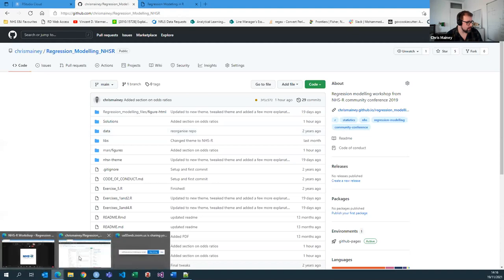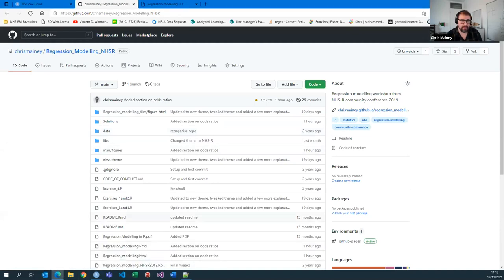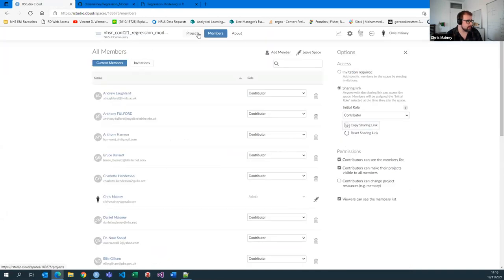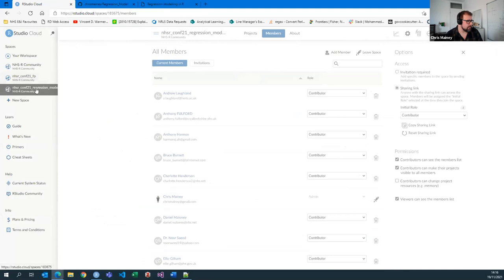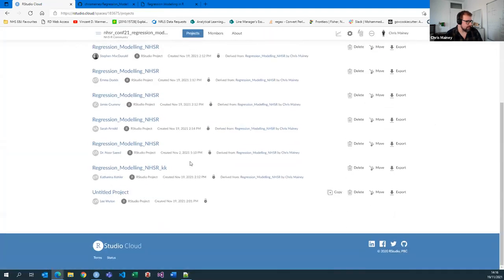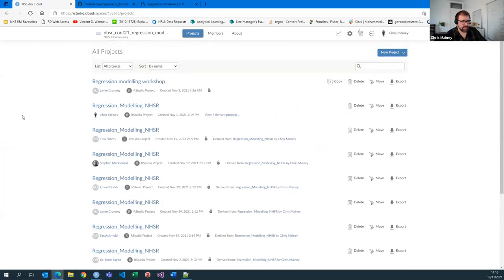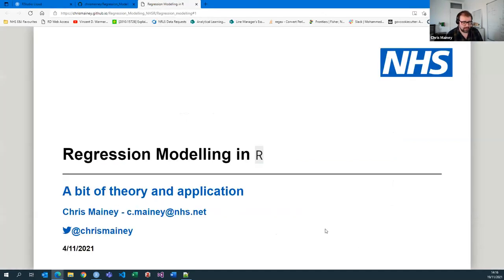Just go back to sharing my screen. So let me just bring up cloud again. Yep, so it looks like we've got quite a few people who have pulled a version of the project. So that might take a minute to set itself up for you and pull down. But then if you have the option to save a copy of the workspace for yourself, that means you should have a copy then for posterity. For ease of use for me sharing a screen, I'm actually going to work from my own local copy of RStudio, and I'm going to share my slides in the web browser. So I hope everyone's been able to connect, but I'm going to kick off with some of the content now.